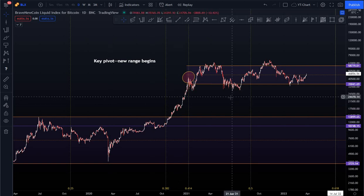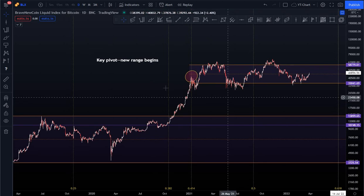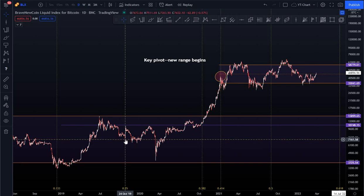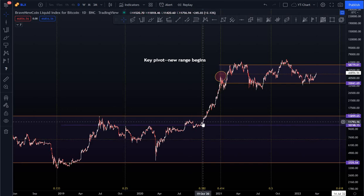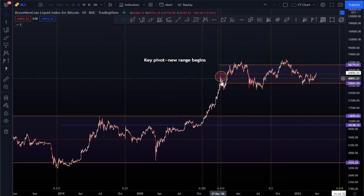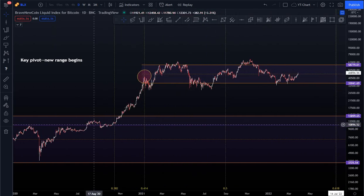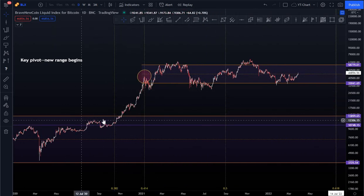So that said, this is your cycle blueprint, okay? So this was your first pivot point, which was your absolute low for the cycle. This is the day that China unbanned Bitcoin, 42% pump. Broke your macro 0.5 for the second time on a weekly closure. That was the one we were looking for when we were trading this back in the day. And then right here, this was actually a big day. You got about a 30% pullback, and it was the first time you formed a longer range since breaking out.